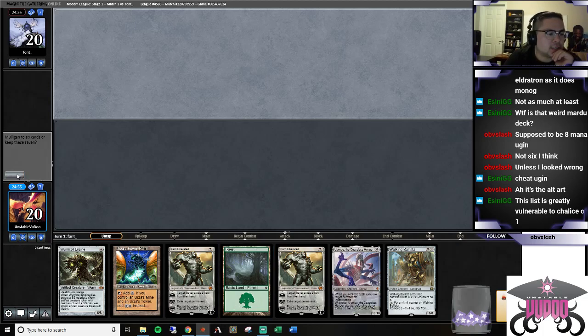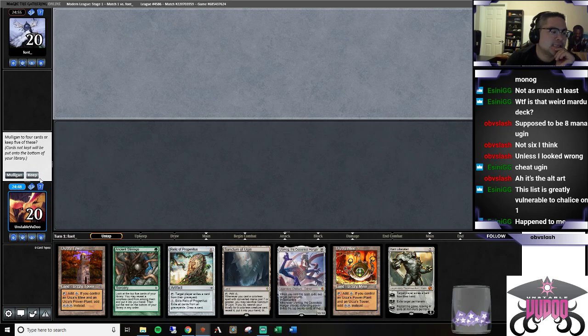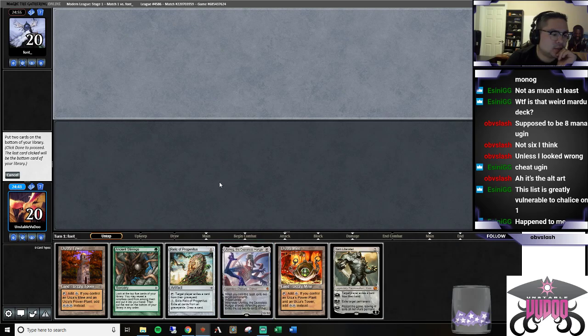This hand is not good enough. I think we could do better than this hand. Alright, we'll keep this one. We'll ship the Sanctum and the Ulamog.